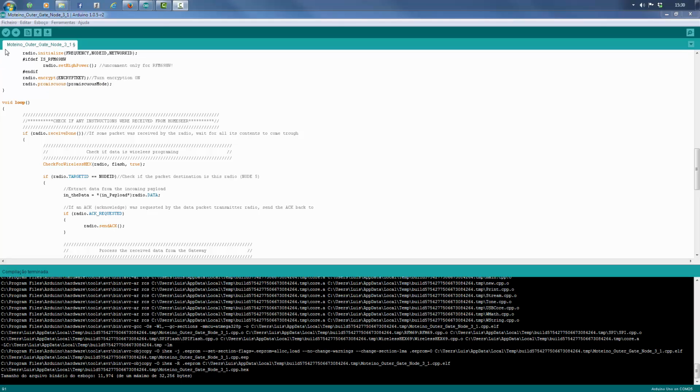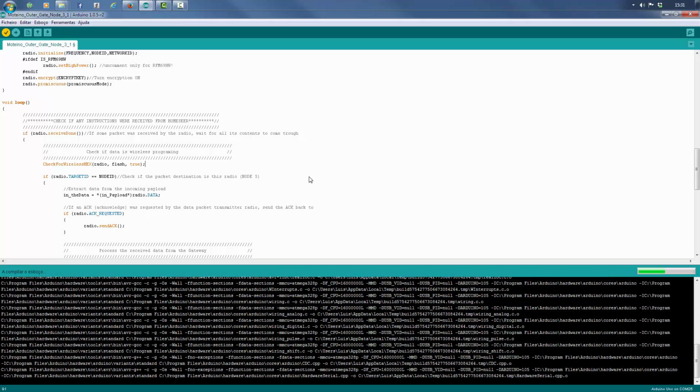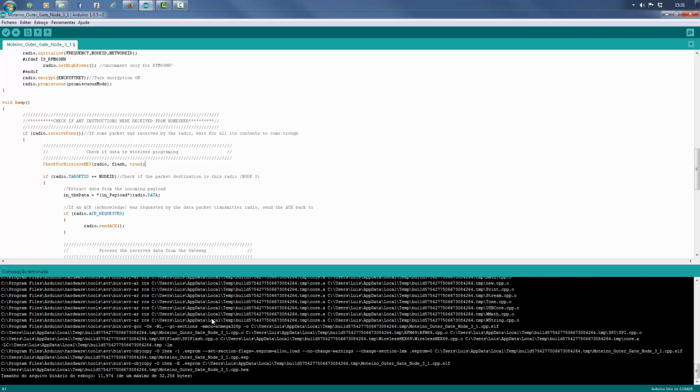Okay, so now comes the tricky part. We have to compile this sketch, not load it, because we are assuming now that the remote node already has this sketch inside it, and it is not connected to the computer now. So if I load this sketch now, it would go into the wireless programming gateway, which I do not want. So I just compile it, and the Arduino IDE will dump the hex file, which is the thing that we want now to get. We'll dump it inside a temporary Windows folder.